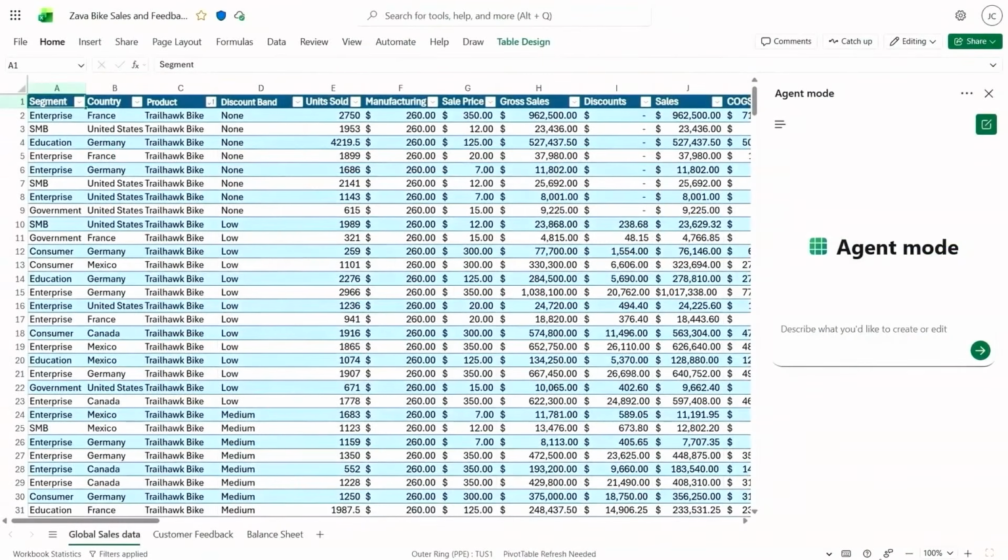So here again, I've got Zava. In this case, they're not doing medical equipment. This is their branch that's doing bicycles. Zava do everything. Okay. So we want to look at Zava sales and analyze this huge spreadsheet with hundreds of lines and rows of data. So let's go ahead and use agent mode for that. And this is part of what you can do with the Microsoft 365 Copilot license, like we mentioned before. So now I've got agent mode ready and open on the right pane.